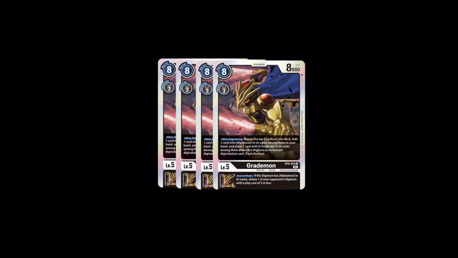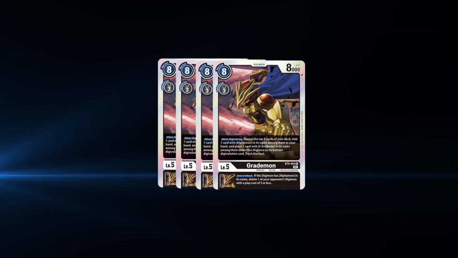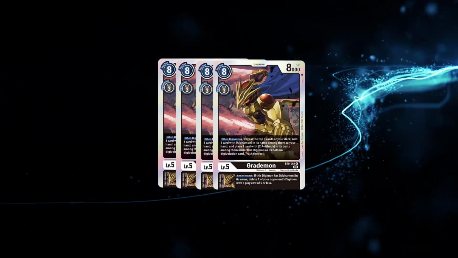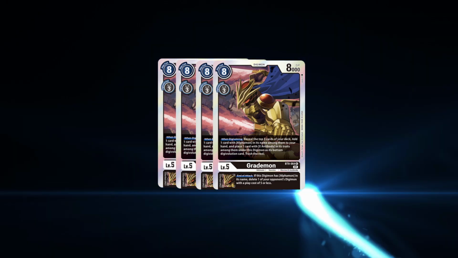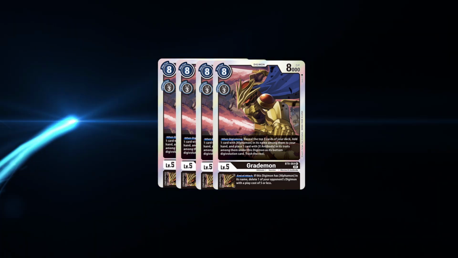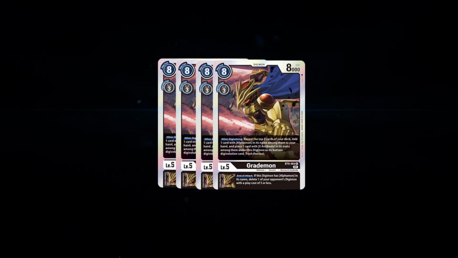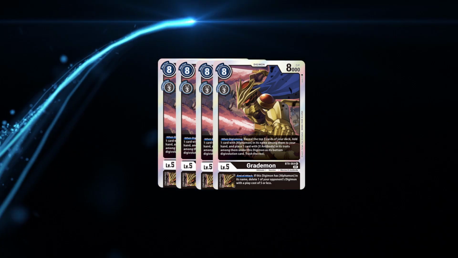4 copies of Grademon from BT9. This searches top 3 for an Alphamon, you add it to hand, then you tuck one that was revealed into its sources. If there is no Alphamon, you do still get to tuck one. And then end of attack, if Alphamon is in name, delete one of your opponent's 5 costs or less as the inherited. This comes up because it deletes level 5 aces.